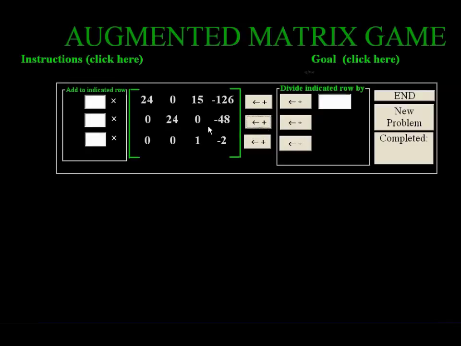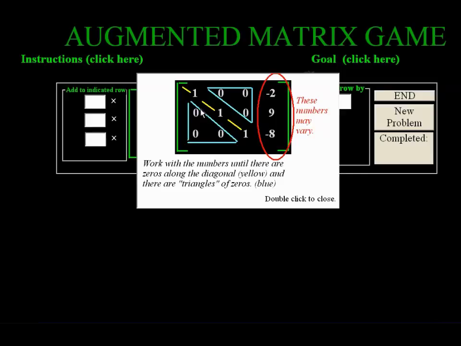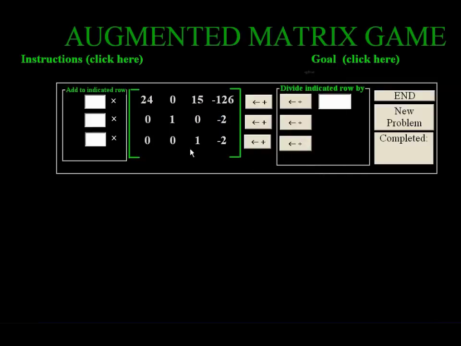And I got that 0, and I see 24 and 48. They're both divisible by 24, so I'll divide those. Oops, not divisible. Oh, I did it in the wrong row. Pushed the wrong arrow, and it told me it wasn't divisible. So I have the 3, and when I compare with the goal, I see I have 3 zeros there. And I only have 1 more 0 to get.